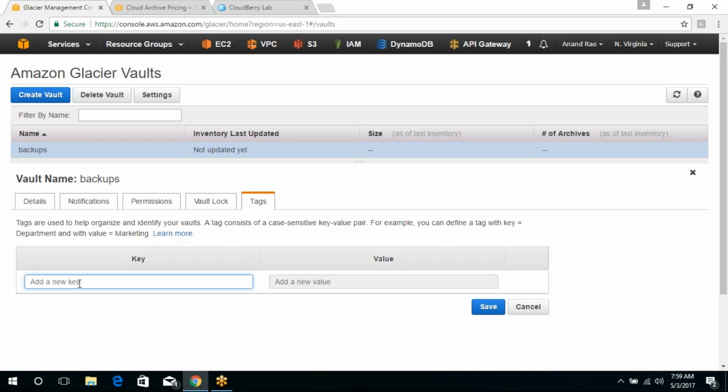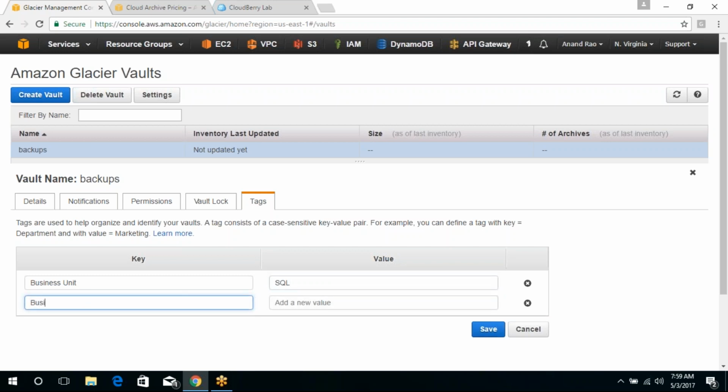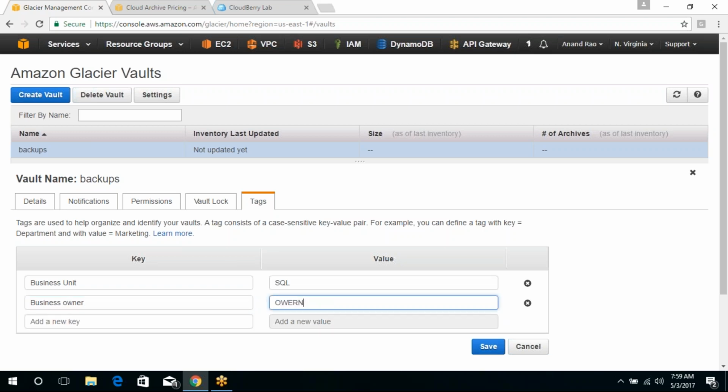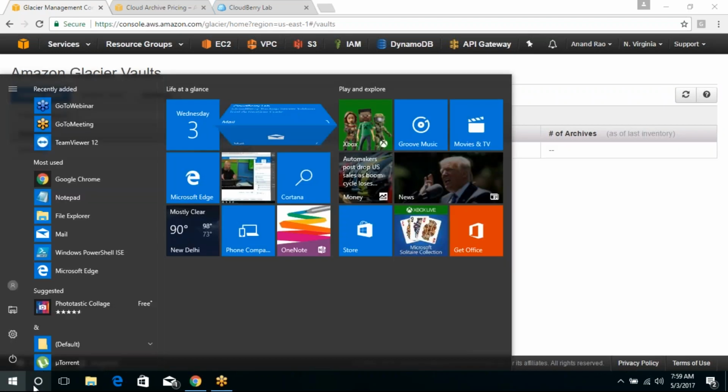I can say business unit: these backups are for the SQL team. And I say business owner: owner at company.com, etc. I can just keep filling in that information and later pull up reports if that is required.